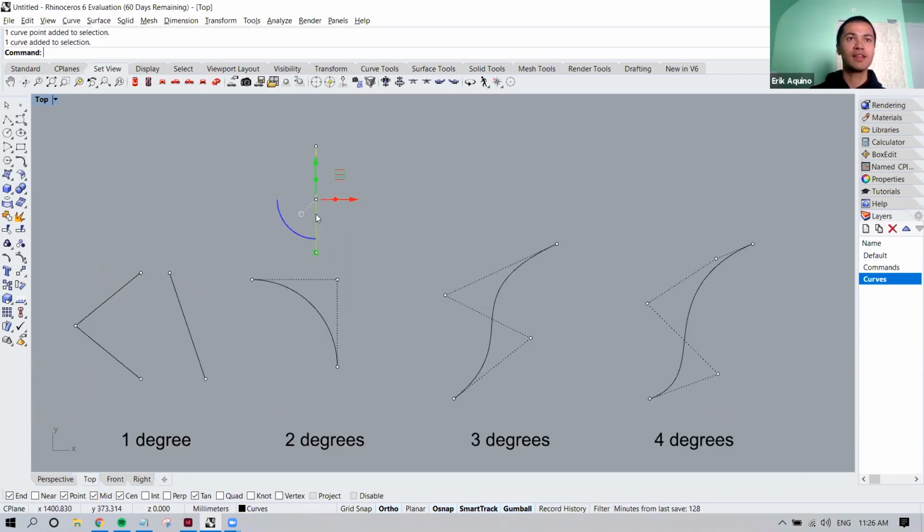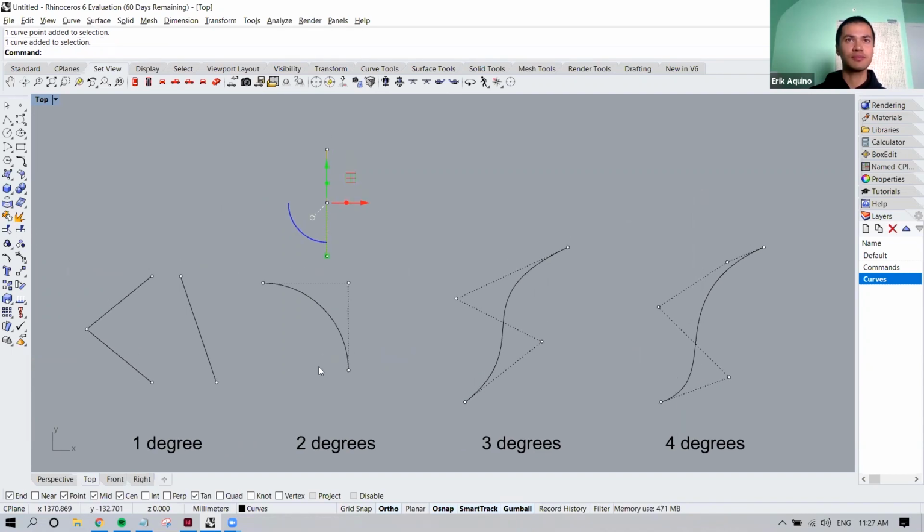But we could have lines that have 2 degrees. And so what that does, I could select this, and instead of a straight line, it's actually a control point that affects the curve of it. So this is a 2-degree curve, which most arcs and circles are as well. So I could affect that, and we'll have 1 control point that affects the curve and the other 2 control points that affect the end of it.